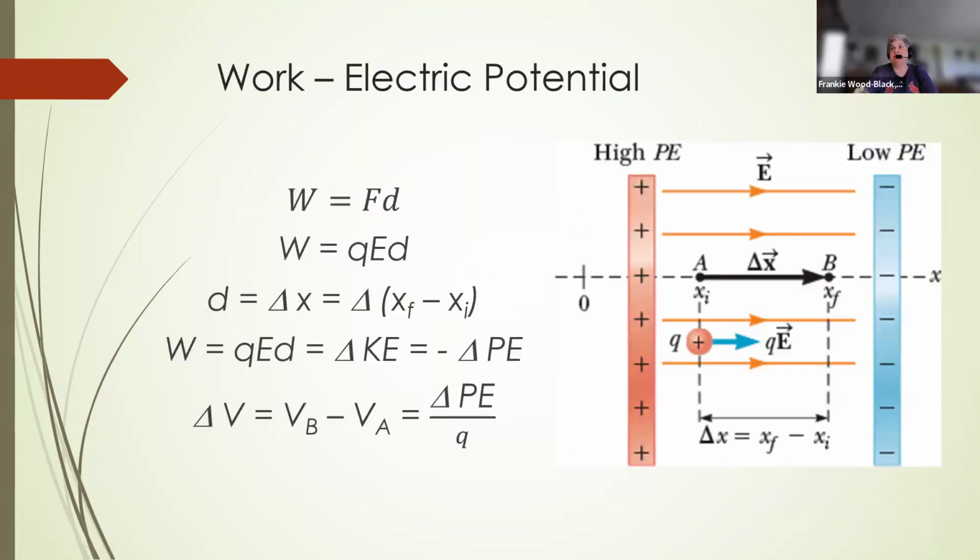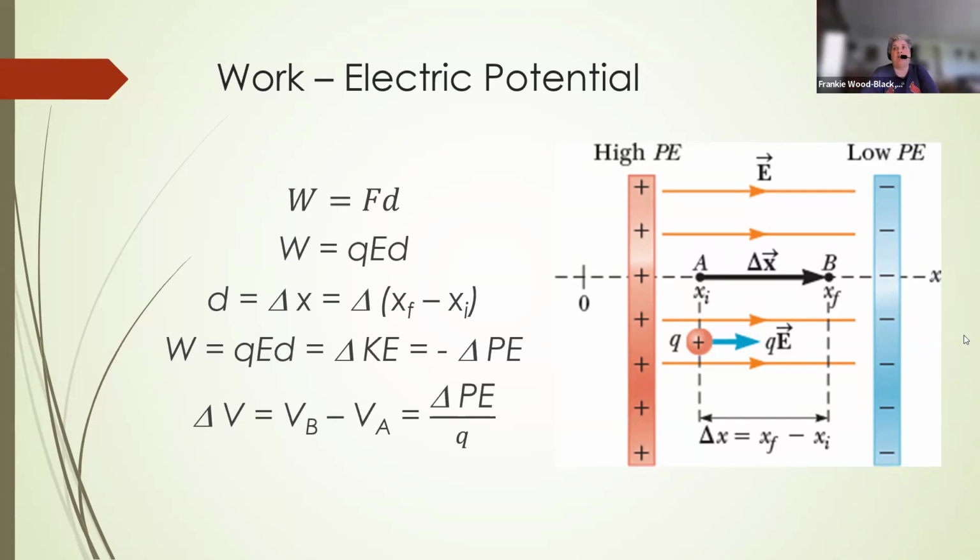So let's look at our system here. And our system is we're going to have a line of charge that's positive. We're going to have a line of charge that's negative. And by having that line of charge, and when you play with your laboratory, I encourage you to do these two lines of charge, because what you're going to see is you're going to be able to set up a uniform electric field between those two plates. And those two plates there are going to give us a capacitor. That's going to be an actual device.